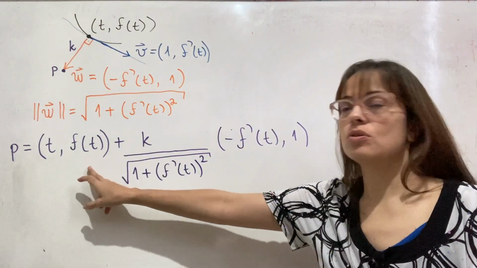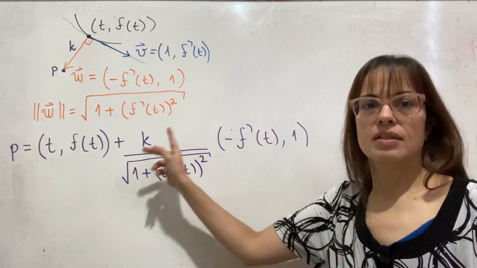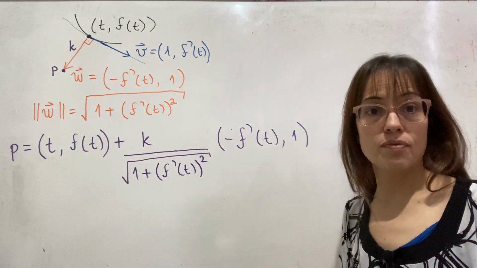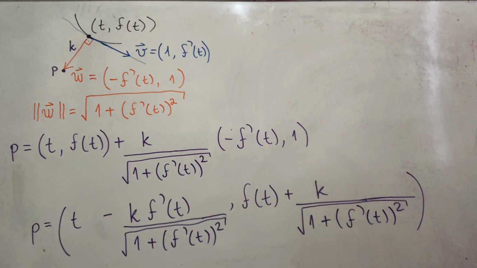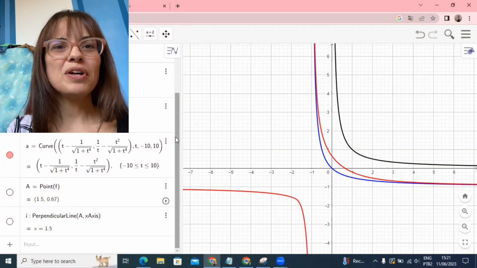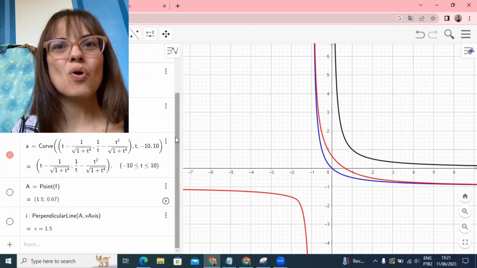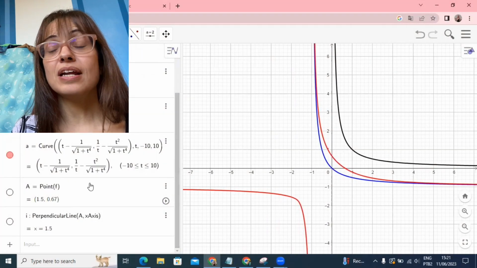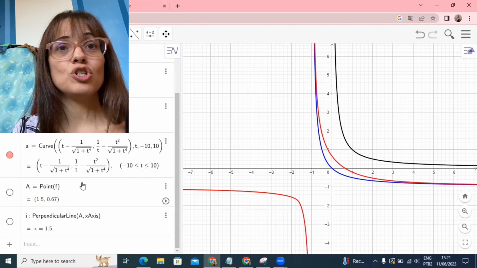The point P is the original point, plus this much in the direction of the orange vector. And if you want to put together the coordinates, it looks like this. Now let's go back to the computer. So the part that I was hiding from you before is that the way that I typed this red function in GeoGebra was exactly what I've just showed you.